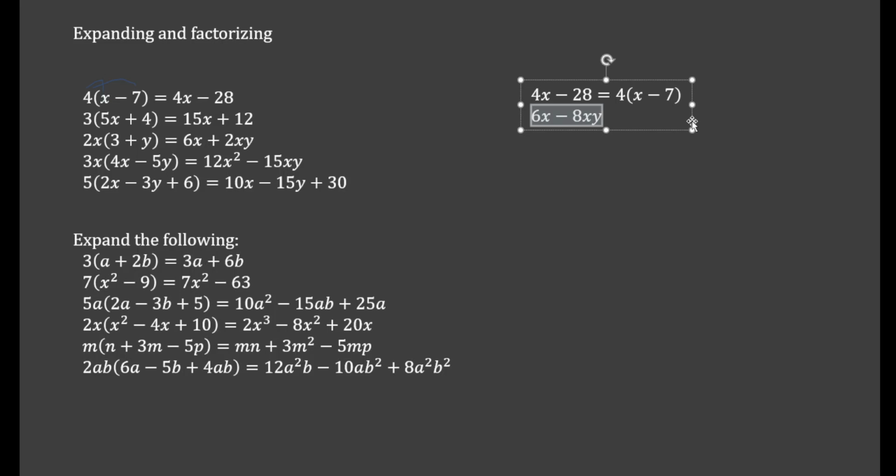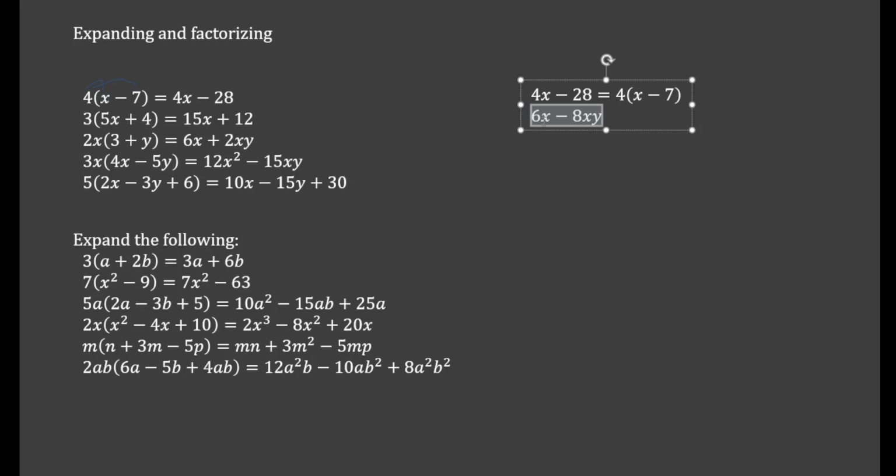Both of them are even numbers. And this is where, of course, your knowledge of factors will come in: how to identify when a number is a factor of 4, a factor of 5, a factor of 10, or a factor of 3. So 2 is a common factor, and we can factorize by 2.